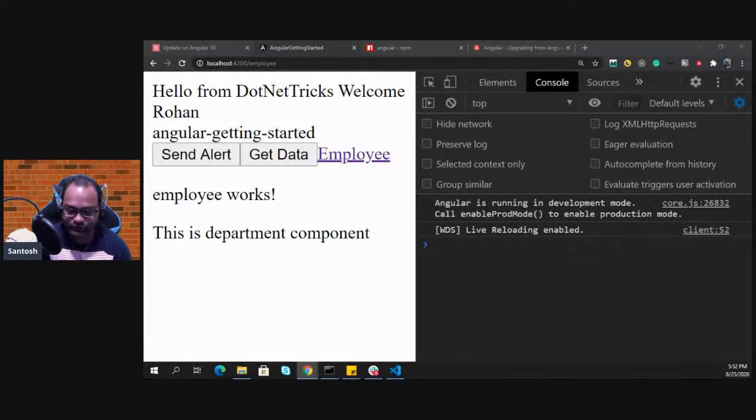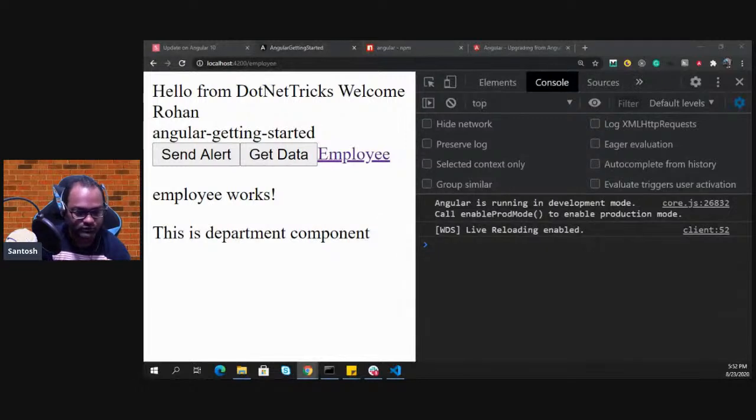Mickey says, which grid can we use for showing our records with paging instead of HTML tables? Please demo that. For tables, there are multiple options. You can use AG Grid. Everyone has samples, so I don't have to show that to you. You can just go to the grids, go to the demo, and you will get the entire demo available. You can go to the documentation as well and see the Angular documentation. You will see getting started with Angular, and of course all the code is available. You can just install the package and copy paste it.